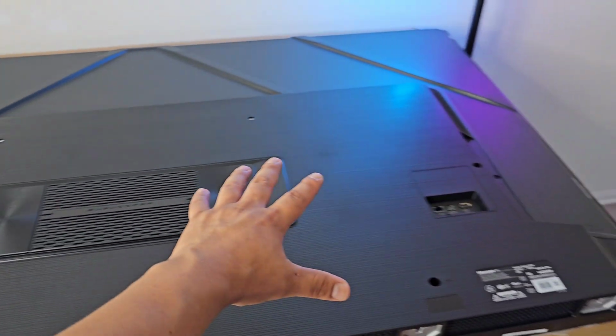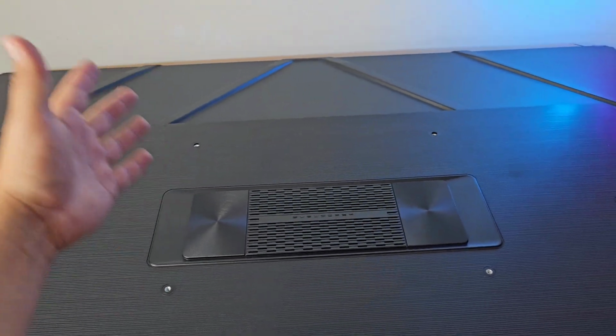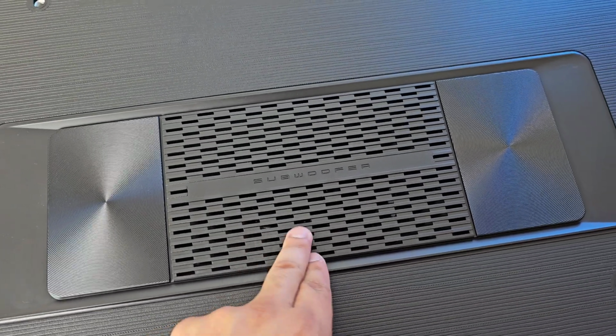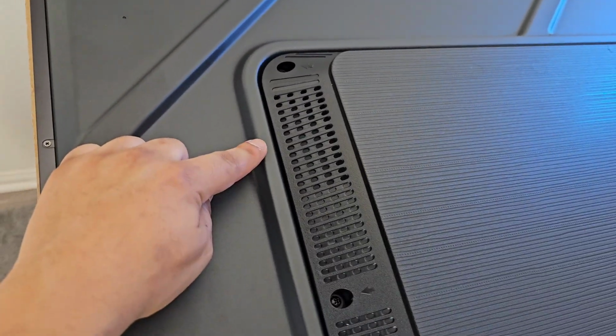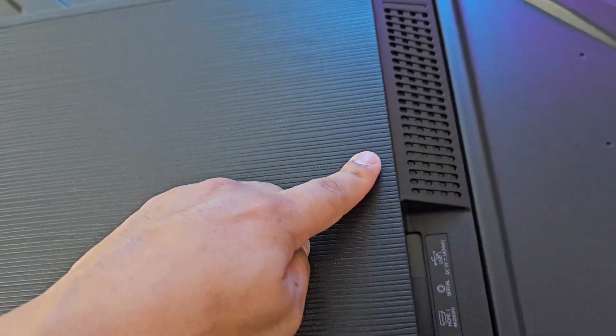Okay, so looking at the back of the TV here, it does look like it has a bit of a different look than what we had with the U8K. Still getting that built-in subwoofer here, so curious to see what the experience is going to be like on this TV with that built-in subwoofer. Also looks like we may have side firing speakers. We got openings up at the top all the way to the other side as well.